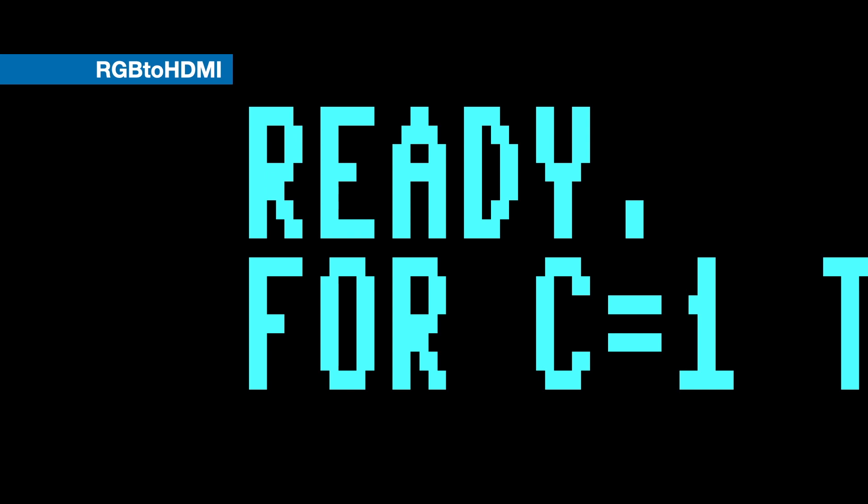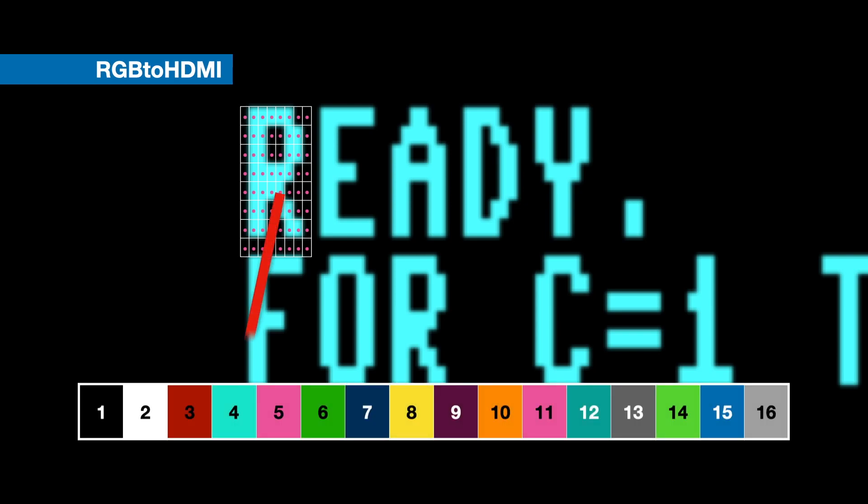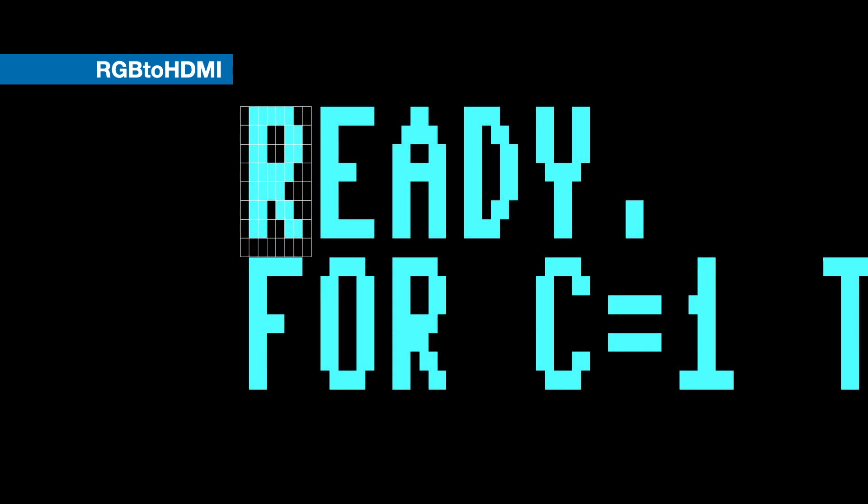The RGB to HDMI, on the other hand, is configured to know the exact resolution of the source image and samples the colour at a point around the centre of each pixel. There's an auto-calibration process to determine this point. This means the blurry edges don't matter, because that point determines the colour of the entire pixel area. It also knows the colours must be one of a particular set for that computer, and can map them to the nearest one, removing any noise. It then uses this information to recreate a pixel and colour perfect digital version of the source image. Because it knows the resolution of the output display, it can ensure the pixels in the source image are integer-scaled to a consistent number of output pixels, so everything is scaled evenly. And it does all this with extremely low latency — just 3.6ms, or about a fifth of a frame.